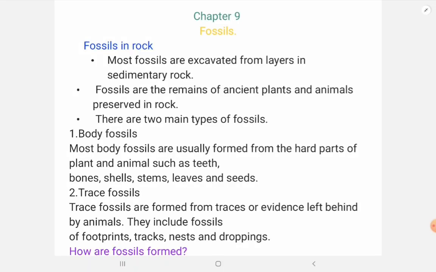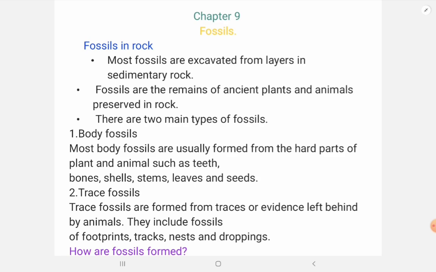So, yes, everyone, hello. Today we'll be doing chapter 9, Fossils. Turn to page number 87. Look at the screen now. As I said, if you want, please take a notebook or a book and write down every point on the screen. Only from this will the exam ask. As the midterm is near, please study this if you want to get good marks.